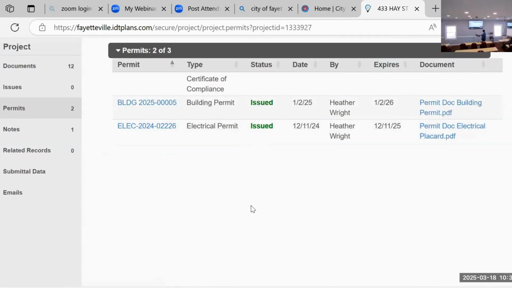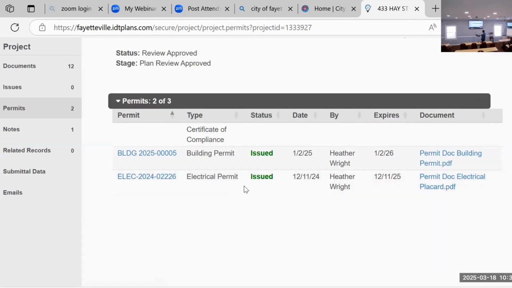All right, so with this one, coming in here, I can go directly to the permits. I'm seeing that there are 2 issued on this project. There's a building and then electrical. You see the date of issuance and then the expiration for that permit. So with the expirations, prior to expiration, the project owner receives a notification 30 days prior to that expiration. So it's never a surprise that the permit is going to expire.